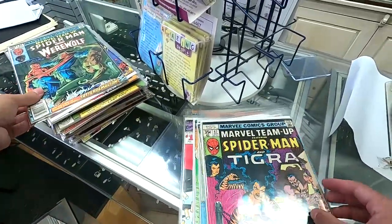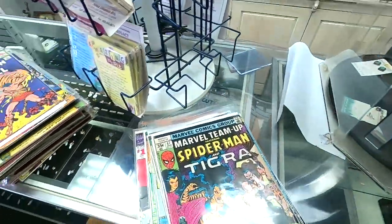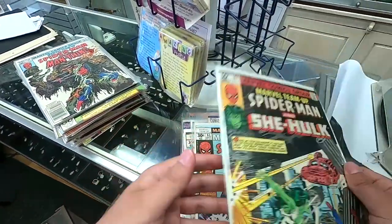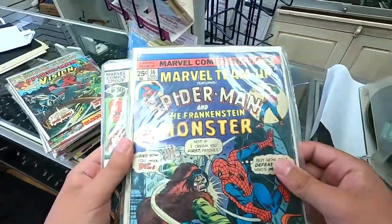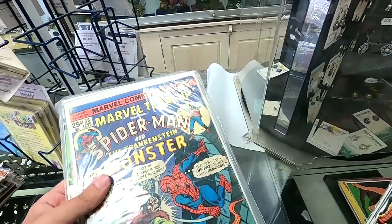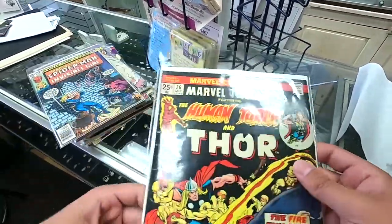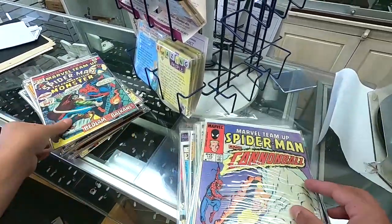So look, guys, hundreds of books later, we're still going through a bunch of stuff. Right there I pull out a Marvel Team-Up, Spider-Man and Werewolf by Night, and I start thinking that if we can get a pretty good pile together, we might be able to get a good bulk deal. The scary part was that a lot of it wasn't priced. The stuff he already had out was all priced, including his wall books, but as he pulls out boxes, it must be stuff he didn't get to yet. He said he recently got a collection in of a lot of Bronze and Silver stuff, so this is probably stuff he hasn't priced yet.